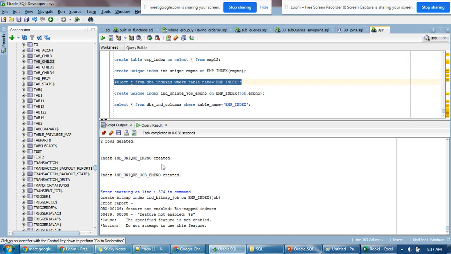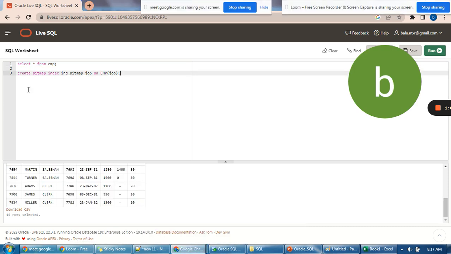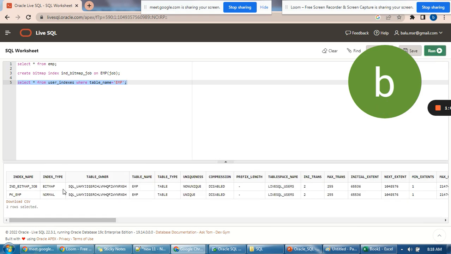Here it should be unique in a user, that's specific to a particular user. So it is user indexes, not DBA indexes, and here the table is EMP. The type will be the binary index. Okay, the bitmap index is created.